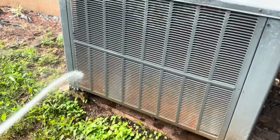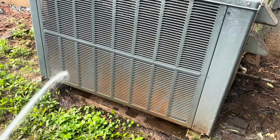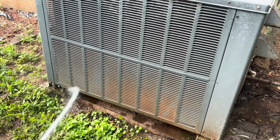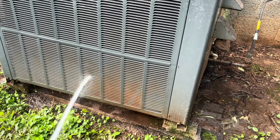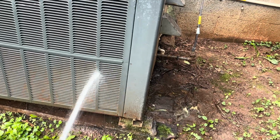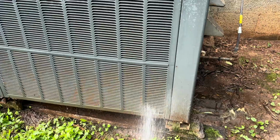People don't know the importance. A lot of people don't realize you have to clean off your HVAC system, whether it's a gas pack or a unit outside HVAC unit. You have to make sure the coils are clean. So rinsing it off and just spray it with a coil cleaner. You want to make sure this is clean so your air and your equipment will work properly every season. Dirt all on them.